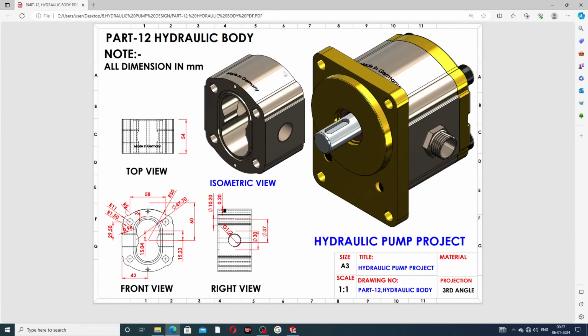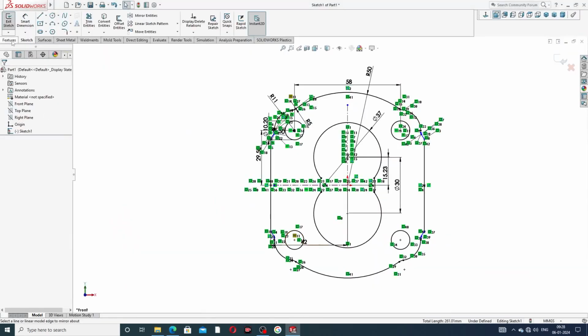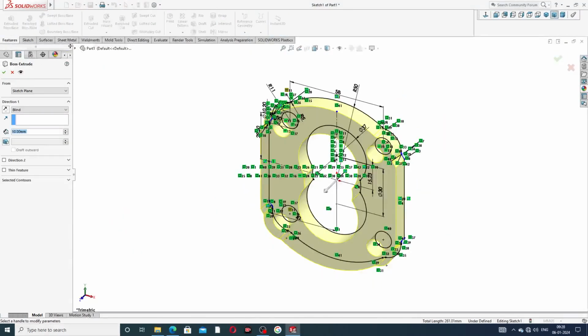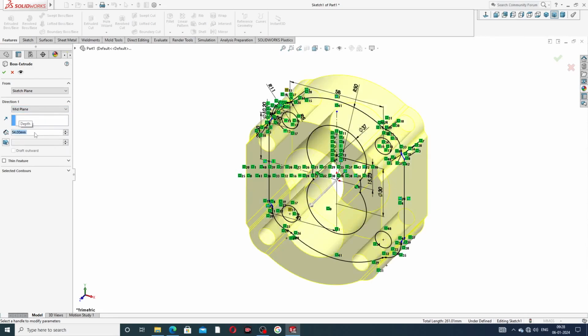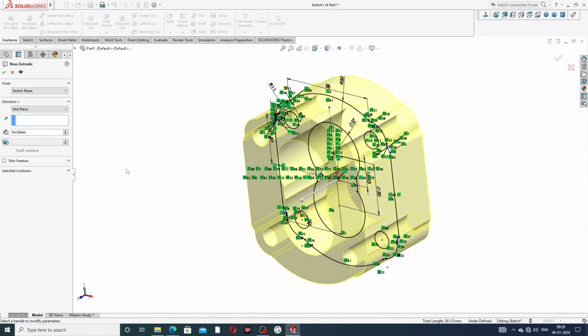Use extrude boss, and this is very important: use mid plane, and this 54 millimeter is perfect. Mid plane is 54 millimeter.